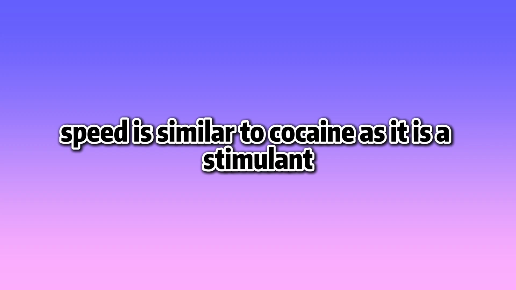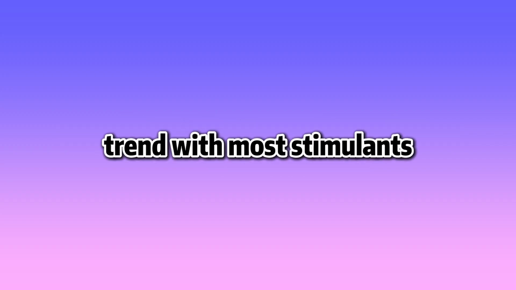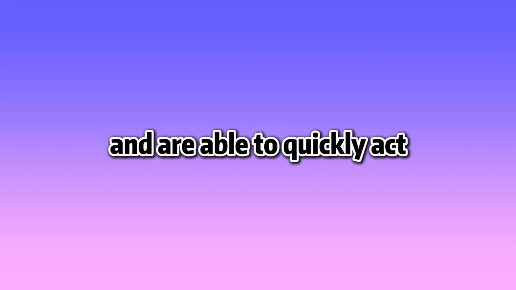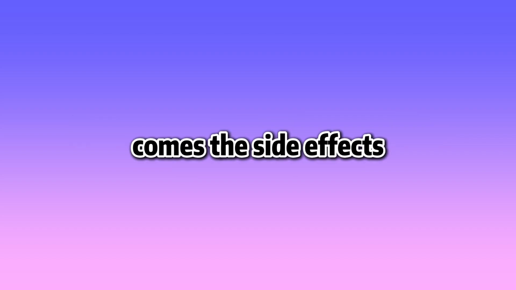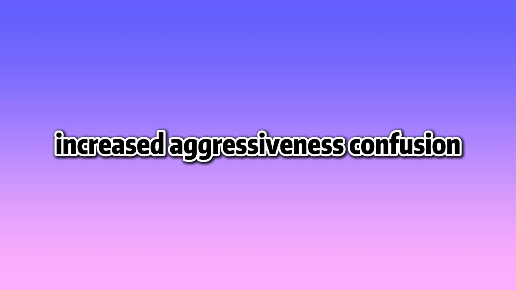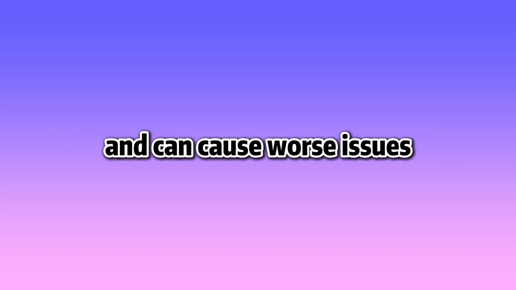3. Speed. Speed is similar to cocaine, as it is a stimulant much like it. A common trend with most stimulants is that you feel very alert and are able to quickly act. But among all the glamour of its good features comes the side effects. Those include loss of appetite, increased aggressiveness, confusion, lethargicness, raised blood pressure, and can cause worse issues if taken with other substances.